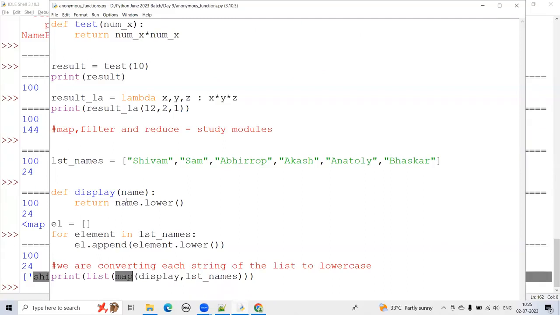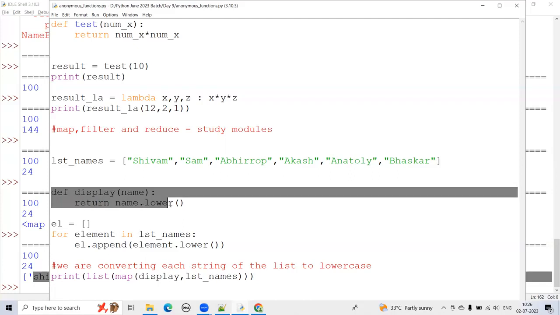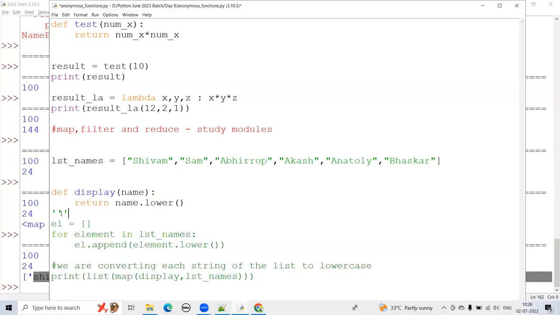And where does lambda come into the picture? The lambda function can be used here instead of this display function. So let me comment out what we have done here. Instead of the display method, we can use the same function as a lambda function, right?